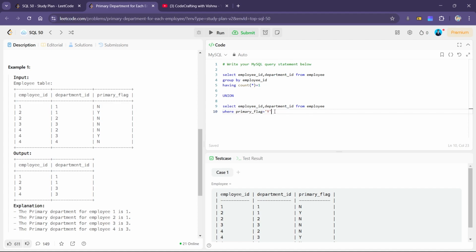That's why the primary flag is Y for this particular entry. So we selected both the results and we then join these two result sets and return the final result set.